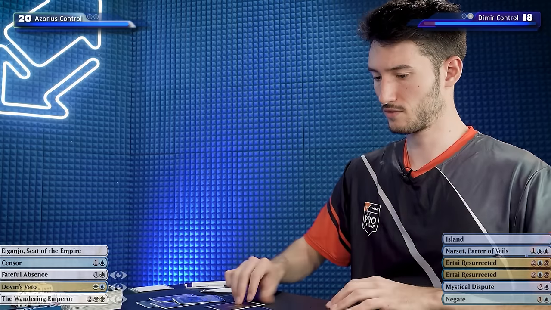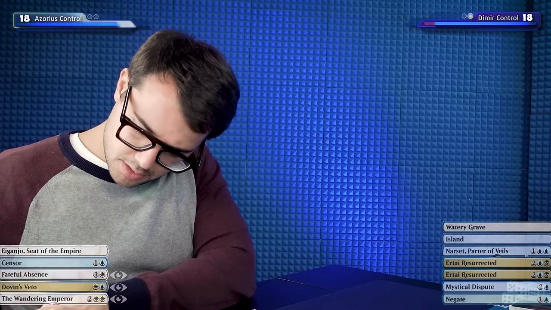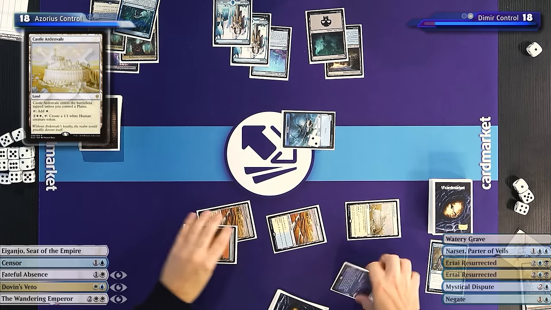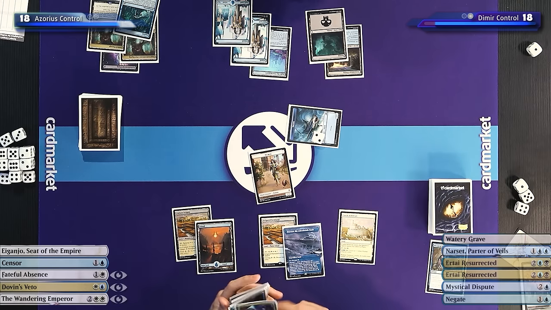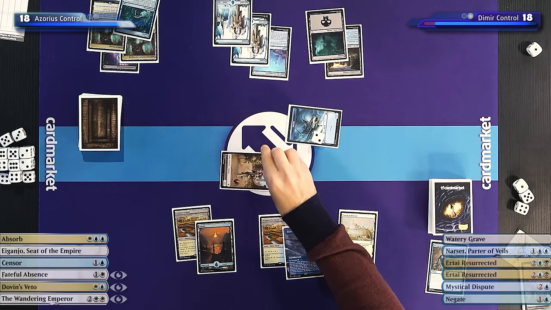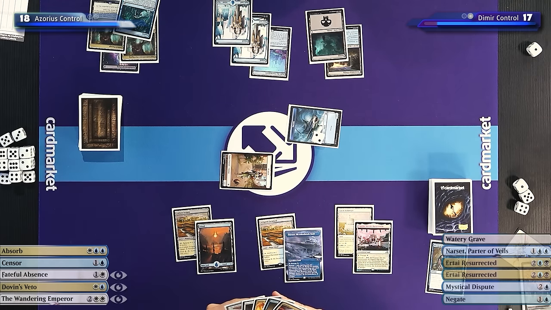All right, untap, draw, attack for two. I go to 18, 18 each. Play an Island, pass. I will make a token. Attack for one. Do 17. Play an Adarkar Wastes, and it's your turn.